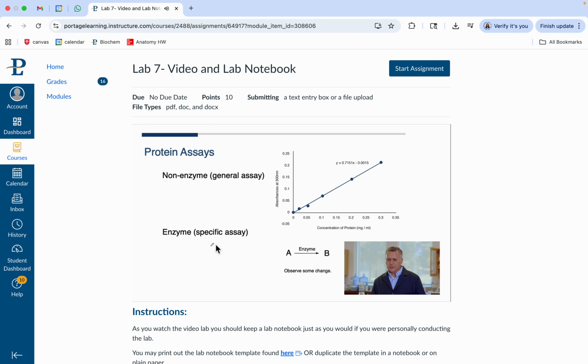These protein assays remind us of a general assay, like the Folin that we're going to have. We often calibrate this with a standard curve, so we get a series of protein concentrations, and then we look at some absorbance value. In this case, for the Folin, it will be about 500 nanometers for the absorbance of a dye, sort of a bluish dye, and that's a good general assay. Also, the specific assay, which we've done before, is our GOT assay, where GOT is our enzyme catalyzing some substrate into a product. Here we just list A to B. And because this is easier to observe for GOT, we couple it to a second reaction with malate dehydrogenase, where we can observe the degradation of NADH.